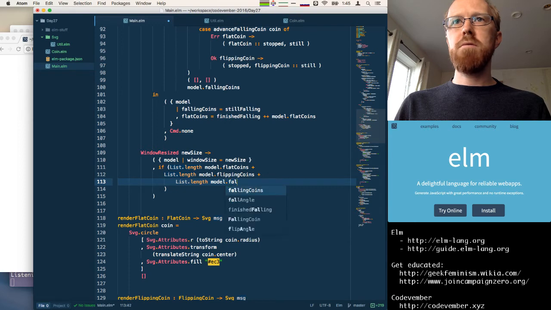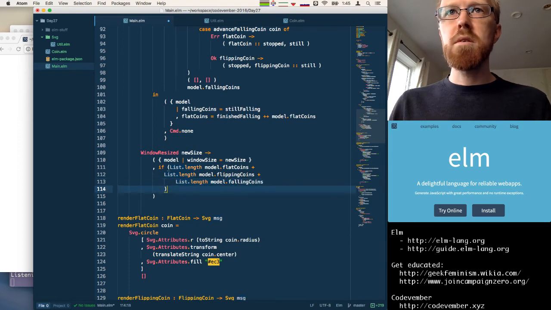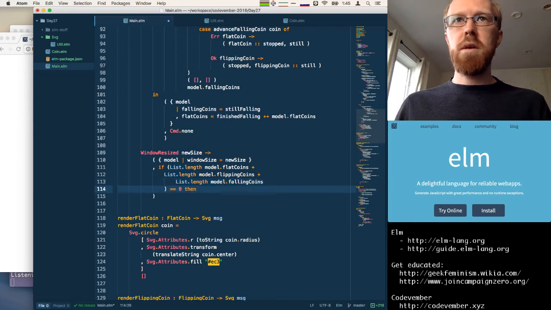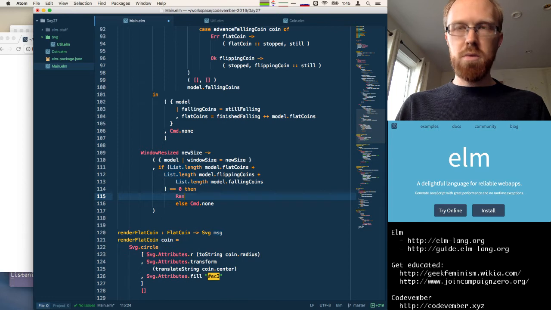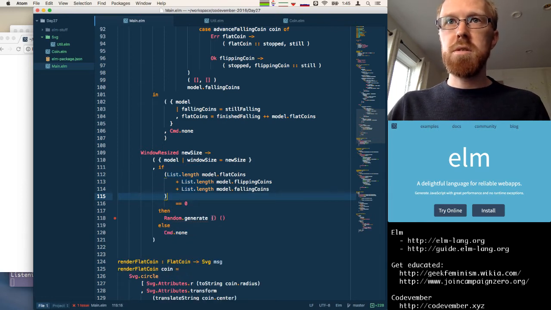What is it called? Falling coins. So if all of that equals 0, then we need to generate some coins. Otherwise, we'll do Cmd.none. So in here, we'll do Random.generate, and we'll need to fill in some stuff.